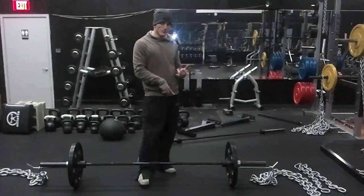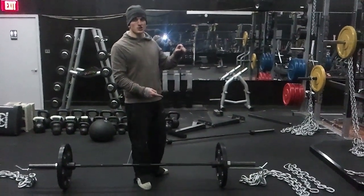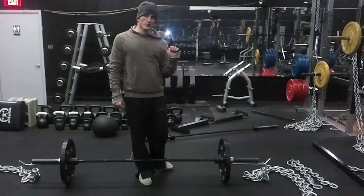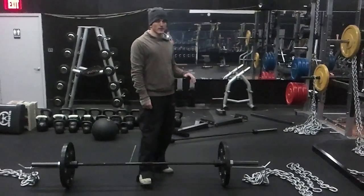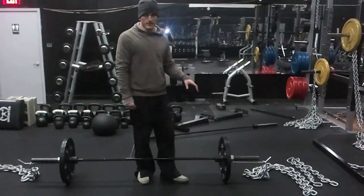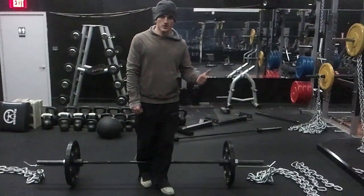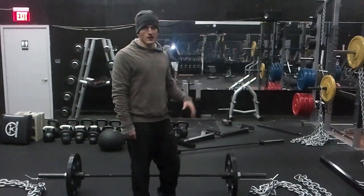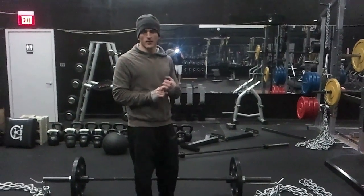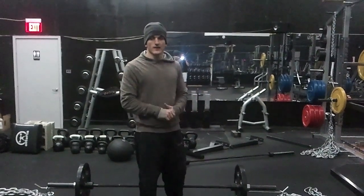Just to recap: we never want to set the chain up so that we have a heavy chain going straight from the floor to the bar. Every person needs to have the chain adjusted specifically to their body for every single exercise so that the chain deloads at the bottom of the range of motion and not any sooner, and it needs to all be deloaded. When they complete the lift, you need to make sure that no weight ever comes up off the floor. The more chain you leave on the floor, the less sway effect you're going to get. If we're trying to build acceleration, strength, or overspeed eccentrics, you need to be doing the lift as fast as possible eccentrically, unless you're using it for isometrics or bodybuilding purposes to create longer time under muscle tension. In the case of injury, you're just going to adjust the speed to work around your specific injury. And that's all for video two.